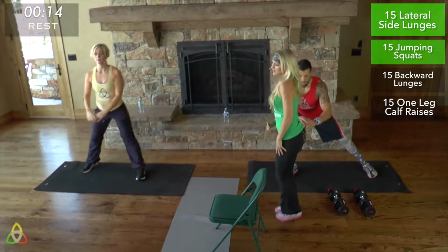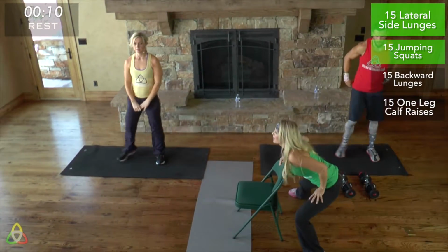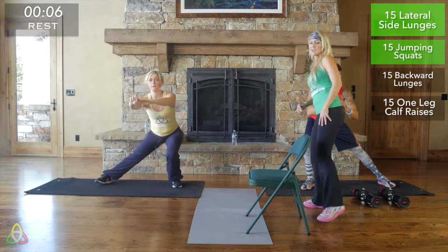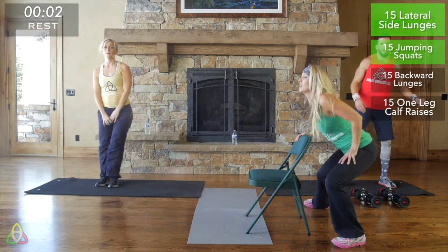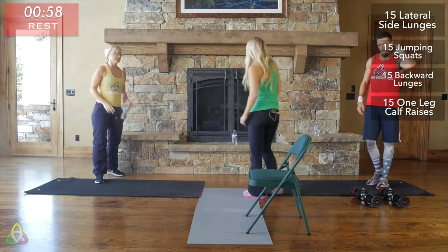Nice job. Less than 15 seconds. Come on, come on, come on. Try not to quit on the very last stretch. We're going to get a full minute's rest. Almost there. 3, 2, 1. Good job, guys. Rest. Grab some water. Good job, guys.